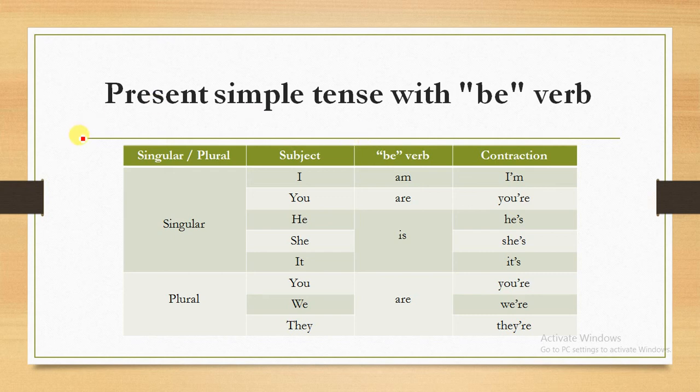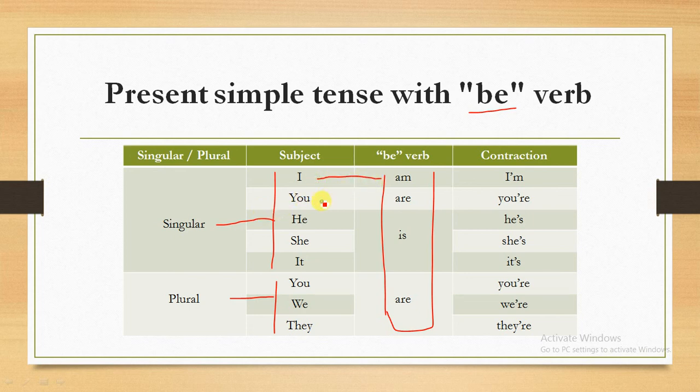In this slide we will see simple present tense with the be verb. The be verb means nothing but am, is, are. Here you need to understand one thing about when we use am, is, are. These are the subjects. The singular subject is for a single person, or we can also say subject or person. And these are the plural. For I we use am, for you we use are, and for he, she and it we use is.